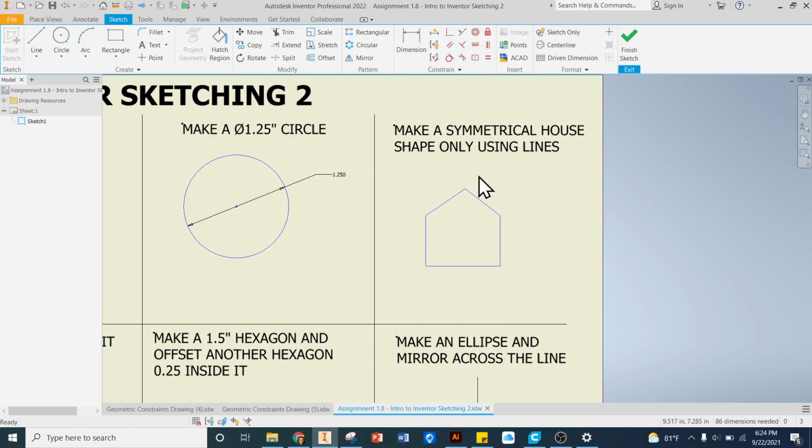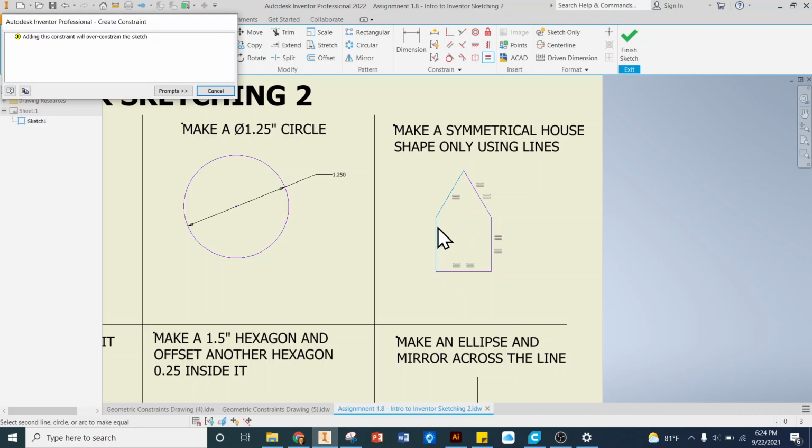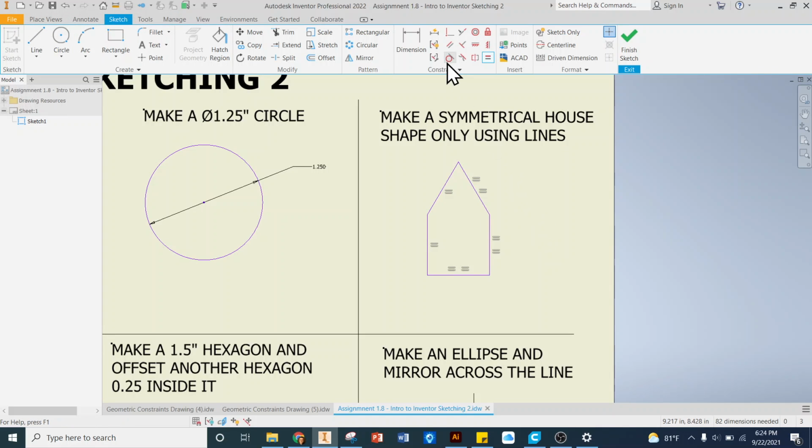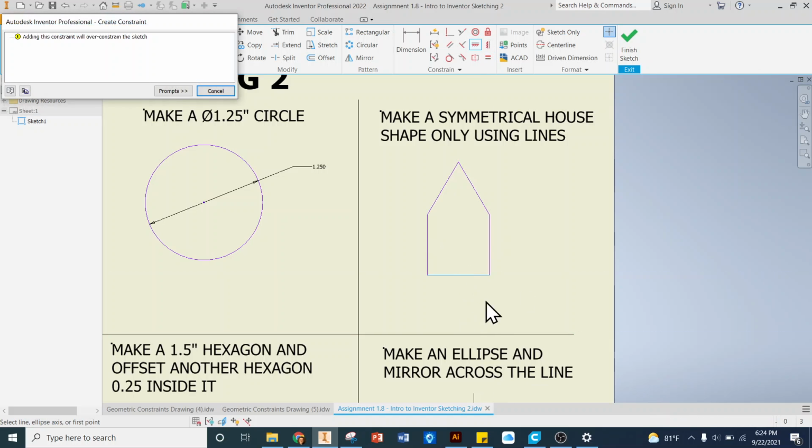So click OK. Use the equal constraint. So go boom, boom, boom, boom. It's a lot of clicking here, not gonna lie. All right, well, I think I got it. So, yeah, make sure this is horizontal right here.